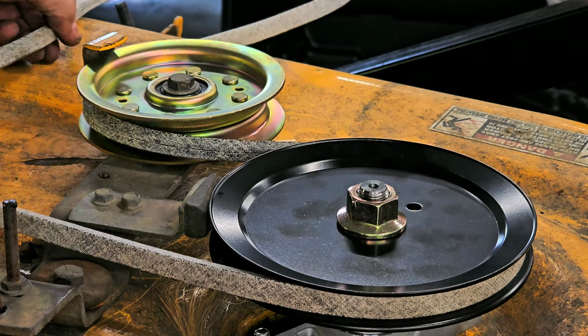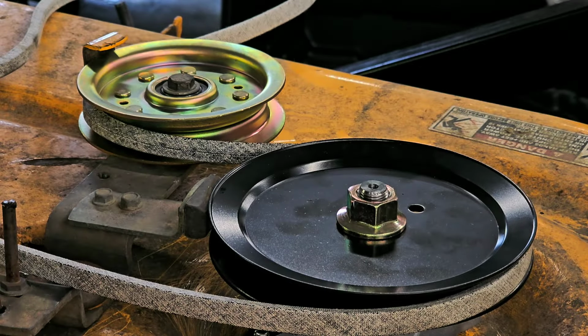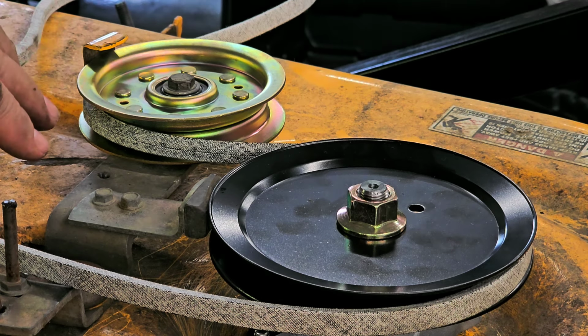Now the last part of this particular puzzle are the end covers, because the end covers also help keep the belt in place. And I had a problem with them, so I have to figure out, well, I don't remember what the problem was, but it was when I first got the mower, and I had taken them off.